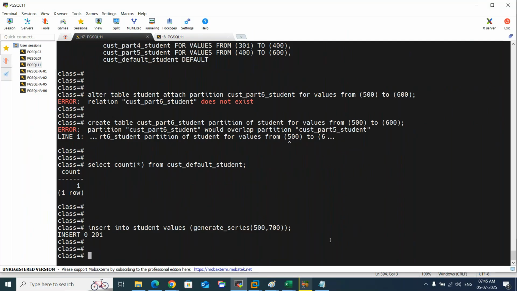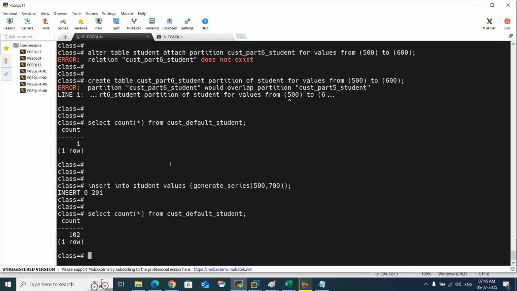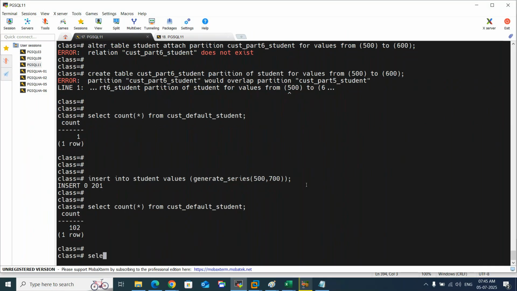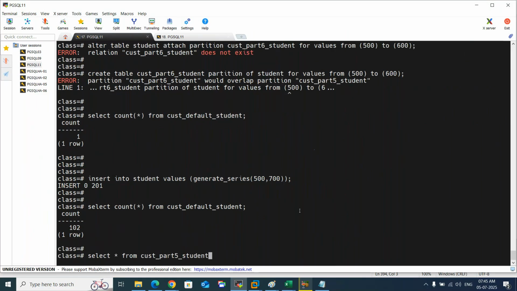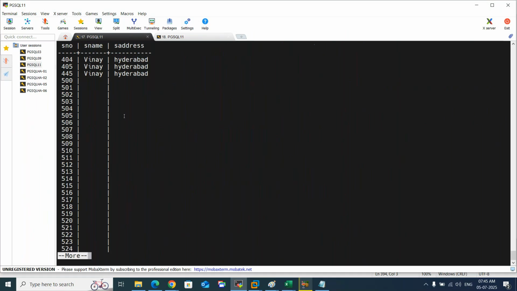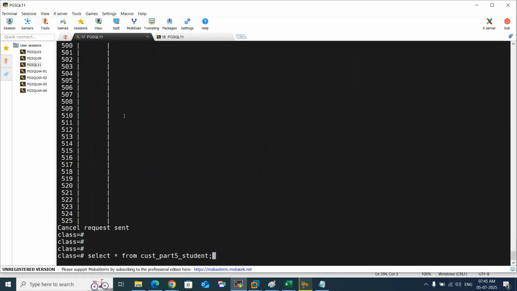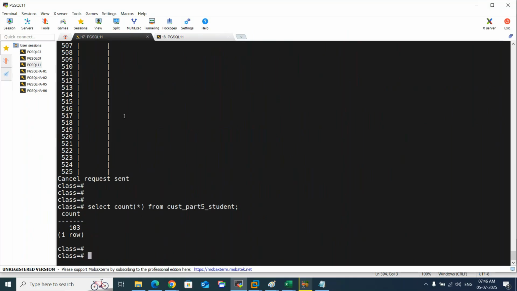So now how many records should I have here? The same query I'll run. I should have 101. That's correct. 501 went there in the range, okay? 601, that's okay. If I go and read that default partition, it will include another 100, whatever, 4 or 5 records. So I should have done select count asterisk. You can see this, right?